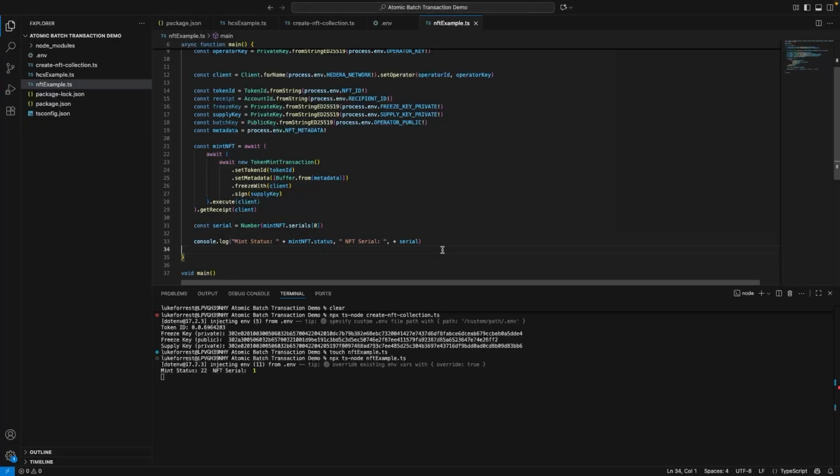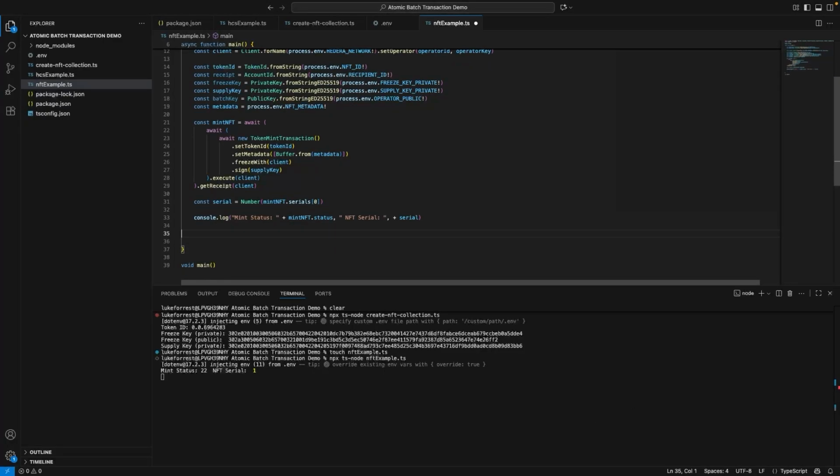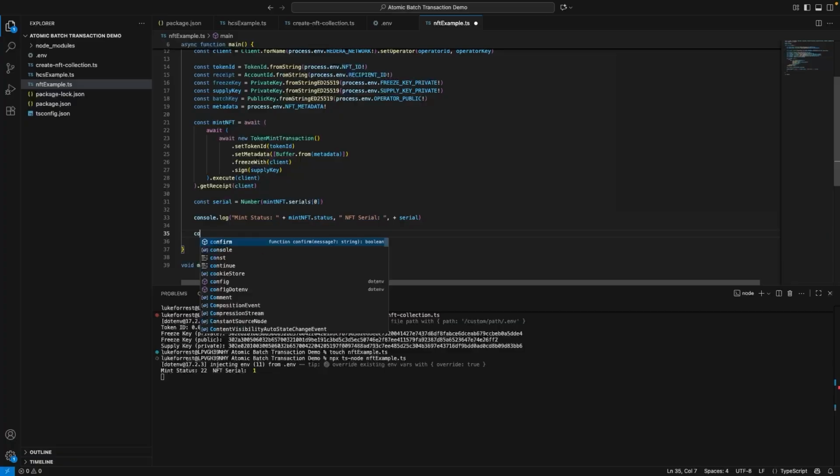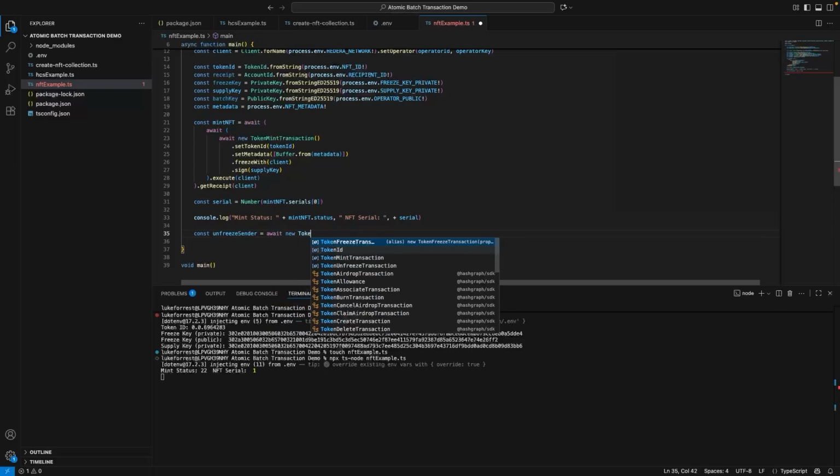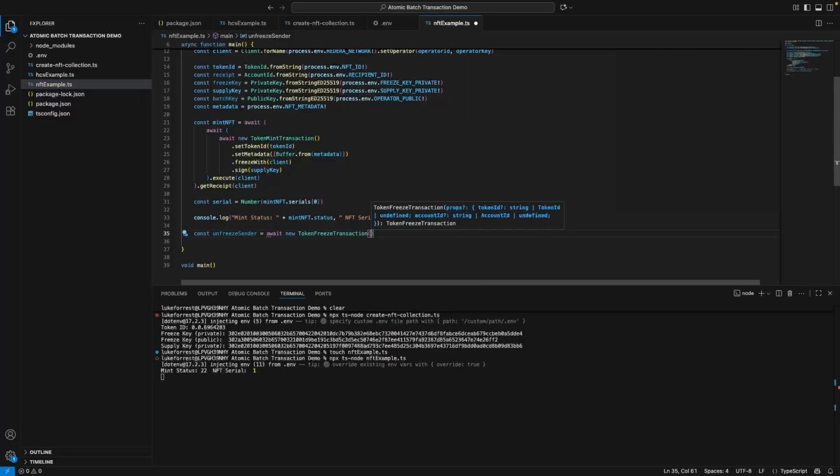Okay, so let's get started. So we've got the NFT being minted. Let's now work through creating the atomic batch transaction. So first of all, we need to unfreeze the sender. So token unfreeze transaction.